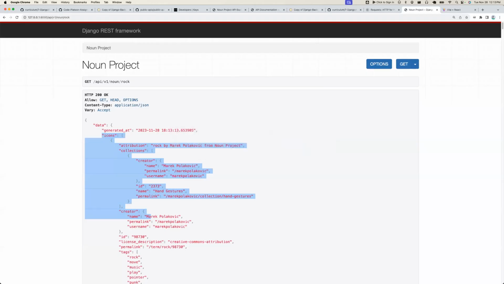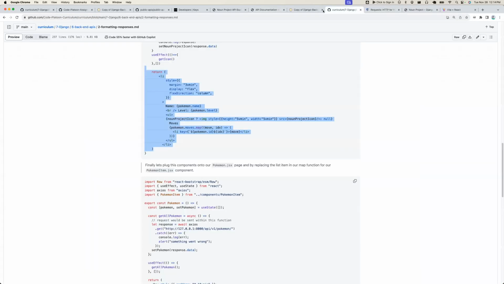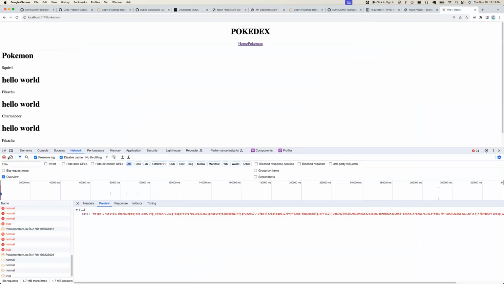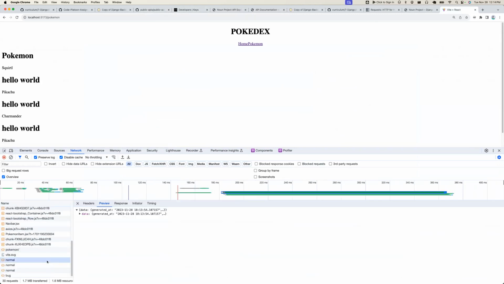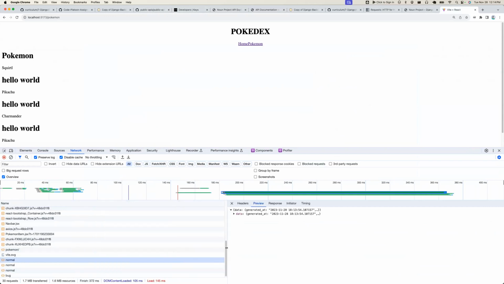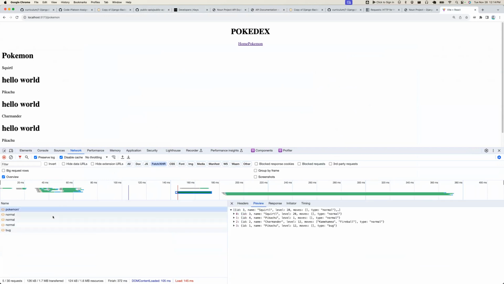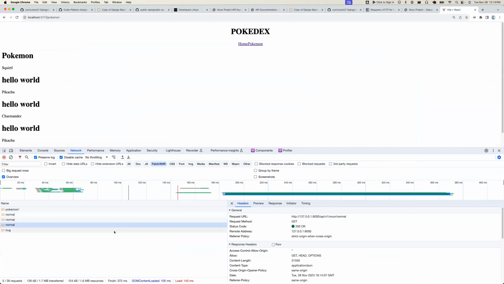Right? And actually I can go ahead and in my front-end code, if I dig up the correct tab where I have that hiding, which would be over here, I can clear this. I can do a hard refresh. I can look at those same requests. And I kind of knew what to look for. You can also filter the HTTP requests, which gets rid of a bunch of other stuff. And we can see these are all the requests that Pokemon item makes for each Pokemon to the noun type, because we have a bunch of normal Pokemon except for our one bug.